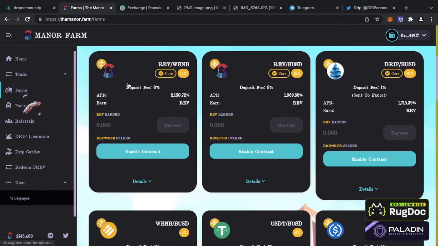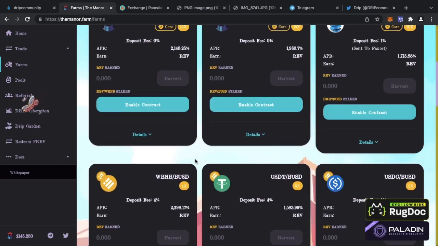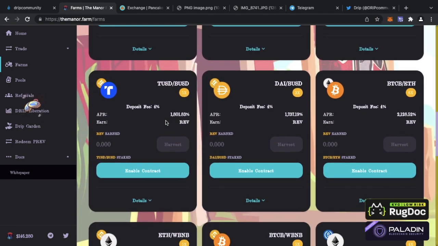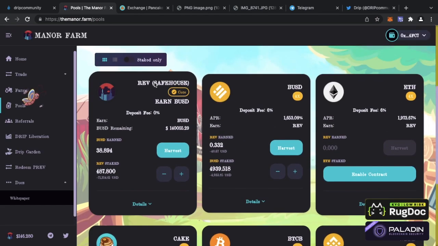Farm-wise, if we go over to farms, there's not going to be a Rev WBNB. There'll be a dog WBNB. There'll be a dog BUSD. Drip BUSD will obviously stay, because everything is from the Drip community, so it supports the Drip ecosystem. Drip BUSD will yield you dog tokens, and then there will be a single staking dogs pool, which will earn you pigs. Everything else, USD, BUSD, DAI, all these other farms, will yield you dogs. So to put it simply, to get pigs, you need dogs. And then once you have the pig tokens, you don't sell them, you stake them in the pig governance pool, which will yield you the BUSD.